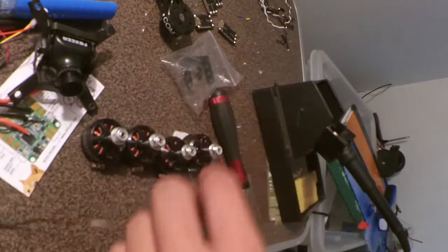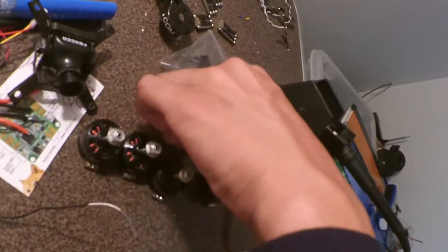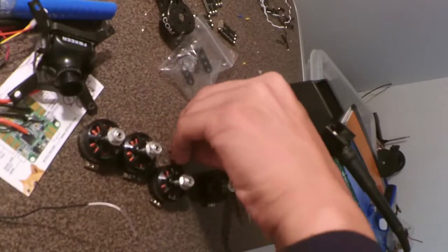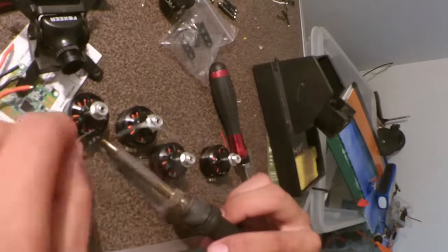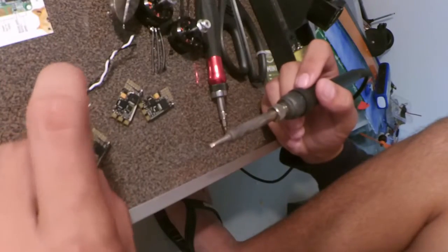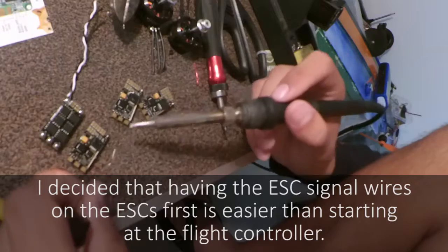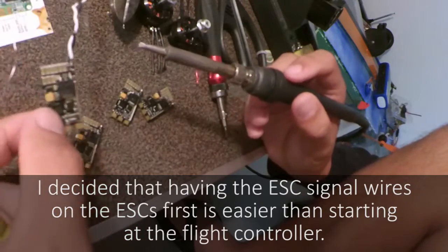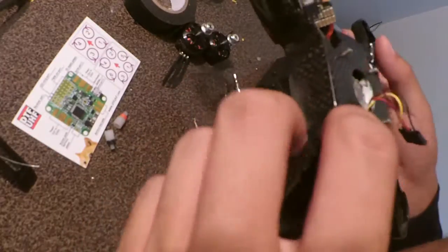So now I'm going to do the motors. I'm going to tin all of them and solder on the motor wires, because these ones don't have motor wires already on them. So I've now soldered all the wires onto the motors. What I'm going to do next is tin the signal and negative pads on the ESC, so I can solder on the signal wires like this. Now I've finished soldering up all the ESCs.